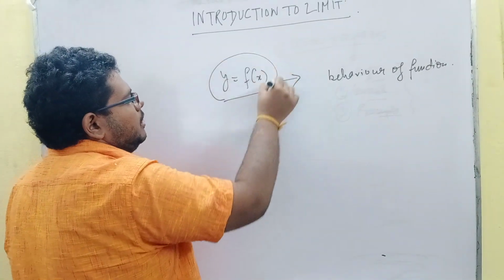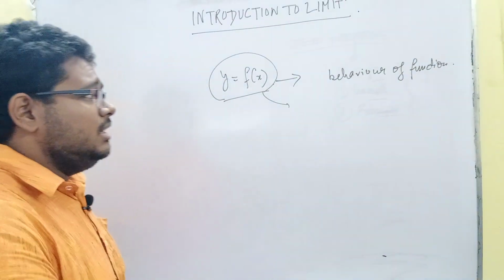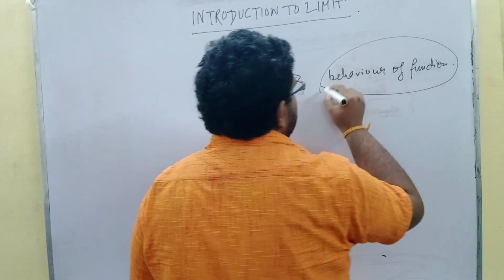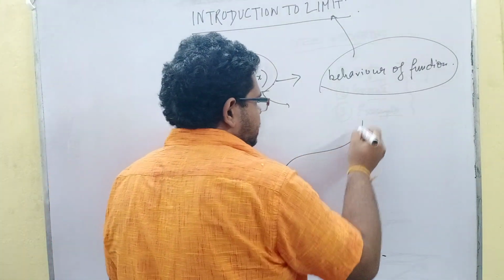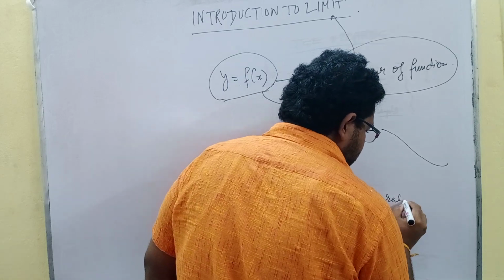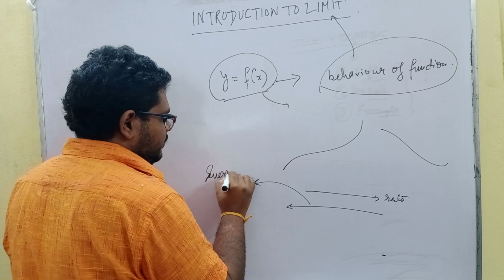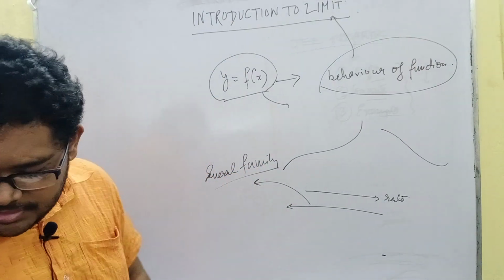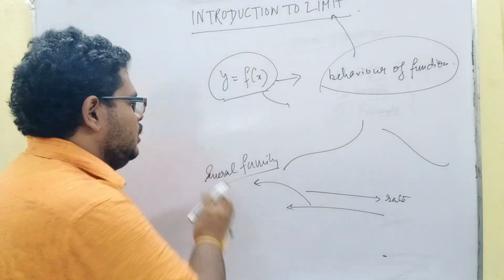In this part, we will be looking into several behaviors of functions, and one such behavior is limits. A function can increase, a function can decrease, a function can increase at some rate, a function can lead to several properties or several families of functions. These are the main concepts that we try to understand and analyze in calculus.